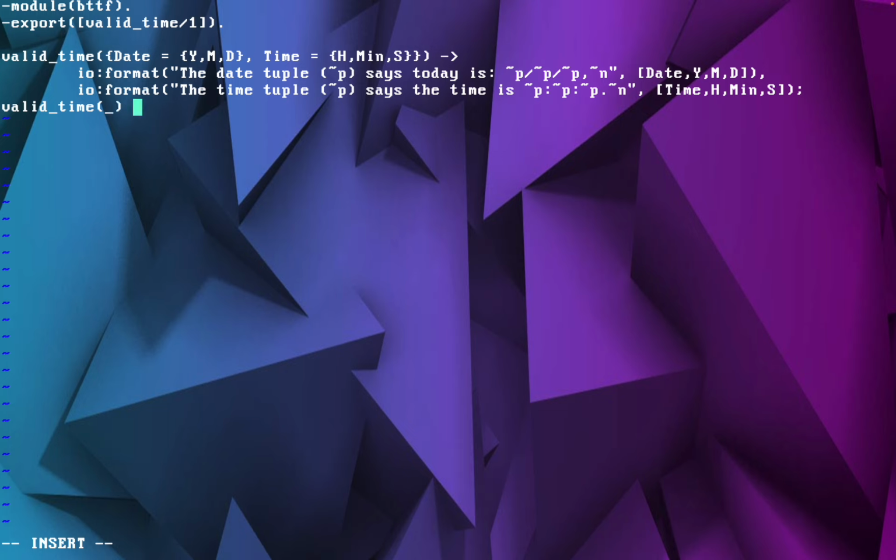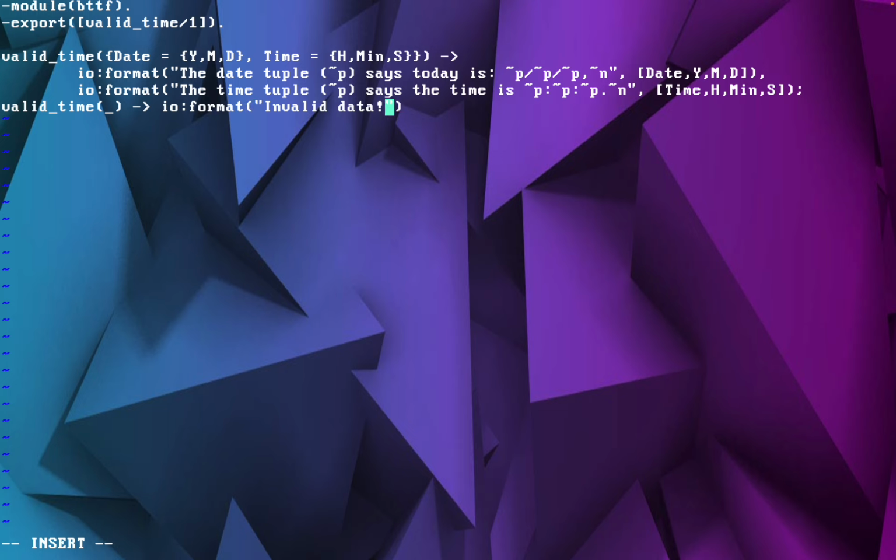And if that's the case, we'll just return something like IO format with an error message. So that's our catch function. We're going to catch and say invalid data. Okay, that's it. That's what we're going to do. Invalid data.